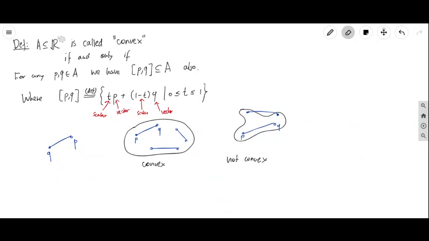This is very special. It only makes sense in Euclidean space. What we're doing right now makes no sense in a general space, because these have to be vectors, you're multiplying them by scalars, you're adding them together. This notion will make no sense in a more general space. But in Euclidean space, you can talk about the line segment between p and q, and you want to say that this line segment is contained within your set. That's called convex. And there's actually an entire form of analysis, maybe you've heard about this. It's very important in applied mathematics. It's called convex analysis. It's the analysis of convex sets and convex functions. There are these things called convex functions.